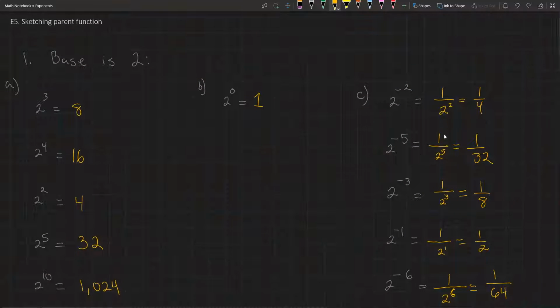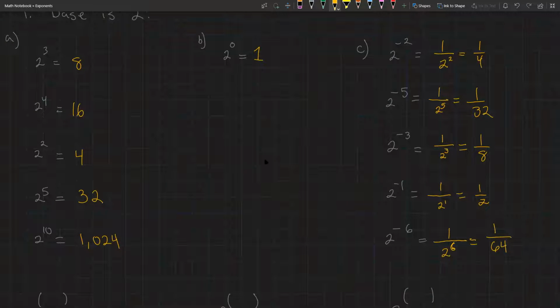So I want you to think, what's happening, and associate these with y values. All right, let's look at the positive numbers. What's happening to the y value in yellow as the exponent gets larger and larger? The y values are getting larger, and not by, look, at first by a little bit, but then they get larger by a lot. And let's look at the exponents that are negative.